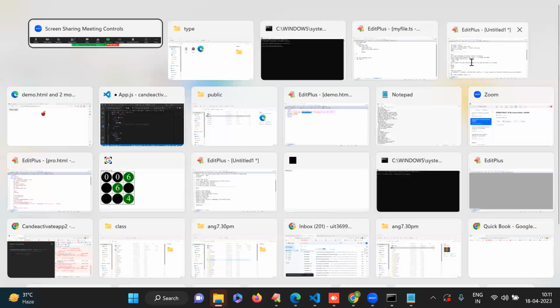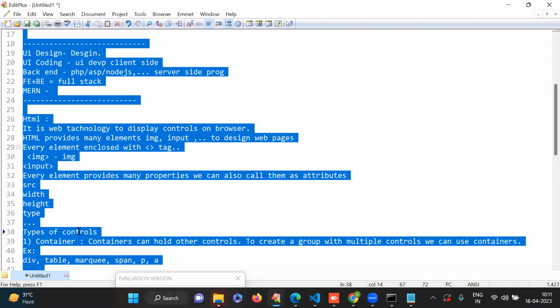And one more thing. The points I discussed today, I will paste in the chat window. You can copy from the chat window. Once that link is changing from demo to payment link, then I will give you the Google Drive access. Drive access I will provide you. Till then, just copy this information from the chat window, paste in your notepad and save it.